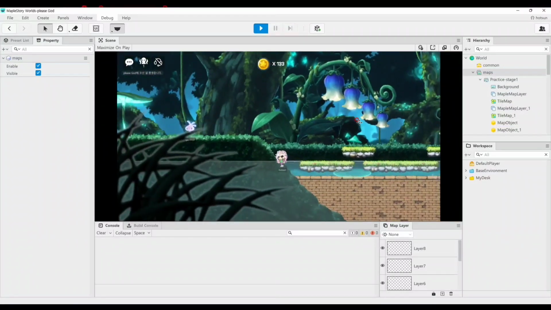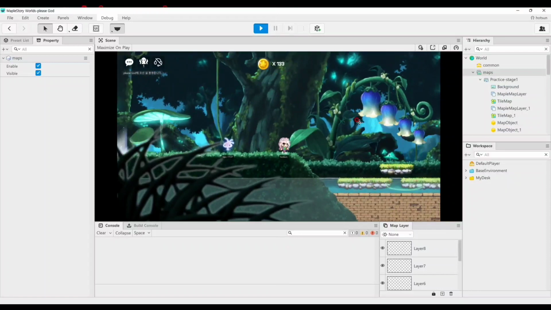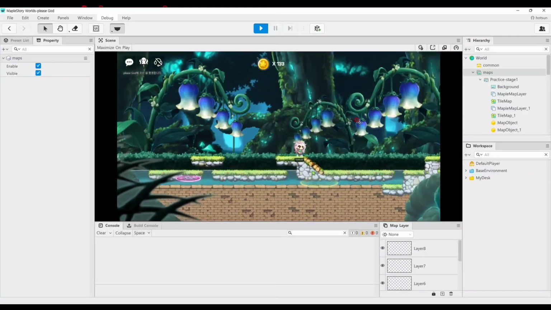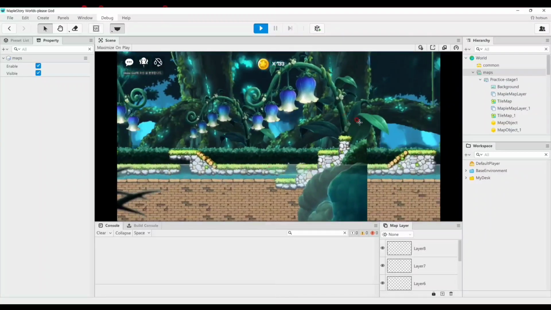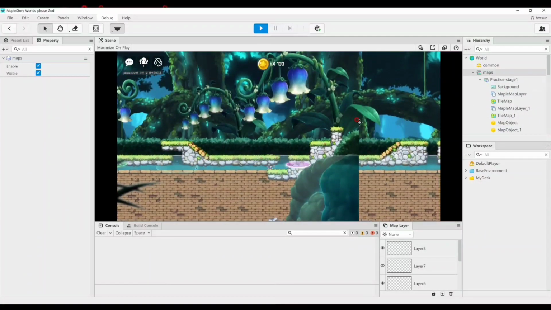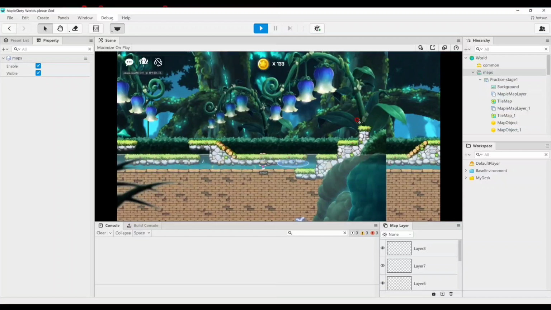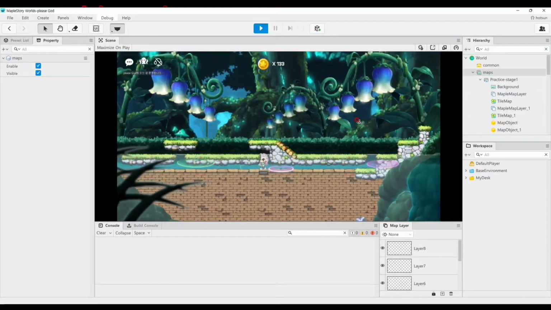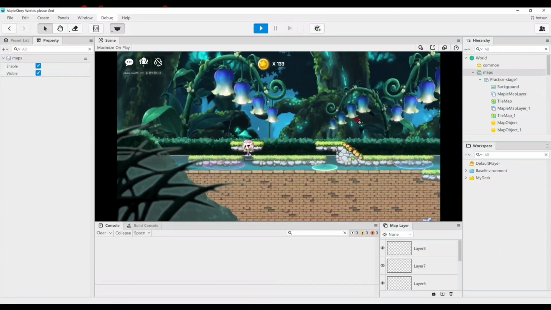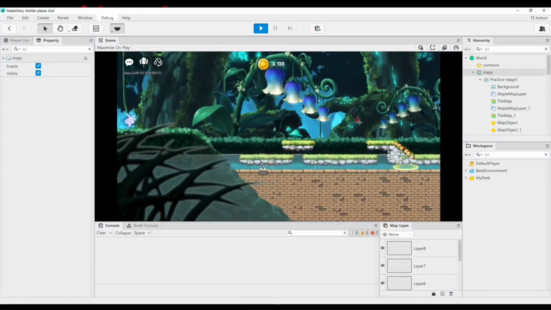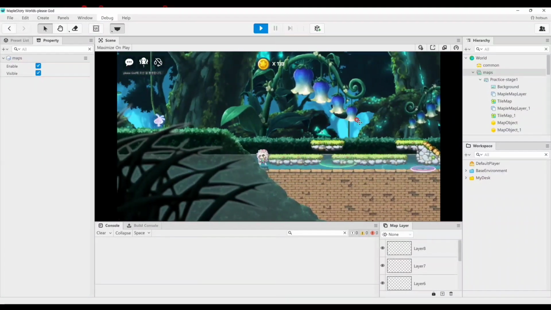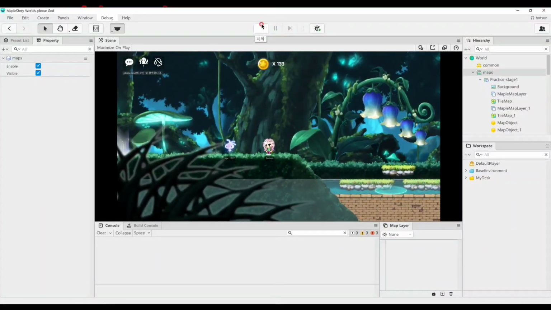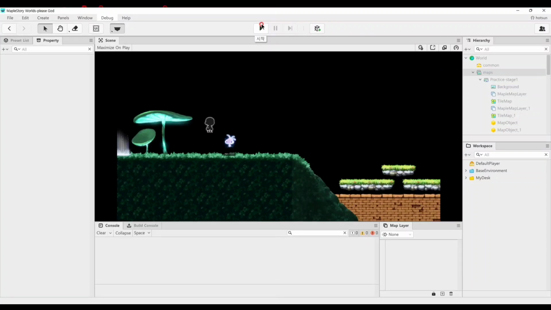Okay, so this is the normal speed. You can see how fast it walks, right? This is a normal speed. But then, when you're trying to walk in the water here, underwater, you can see how slow it gets, right? When you're up on the ground, it's not that slow, but back on the water, this is how slow you can get. Yeah, this is basically what the foothold walk speed can do.